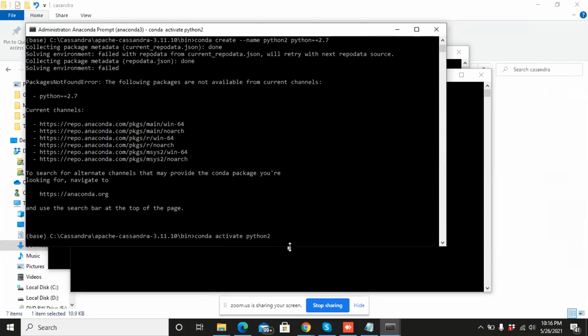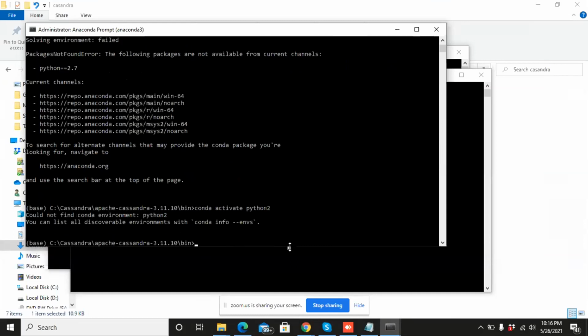Actually it is not created, I think it is giving an error. So try to create it again, just with a single equal to. Press the up arrow key, so you will get the previous command. Yeah, once again. Okay, single equal to.